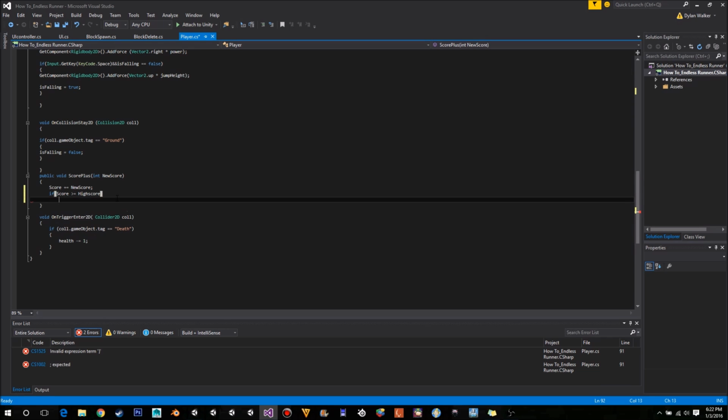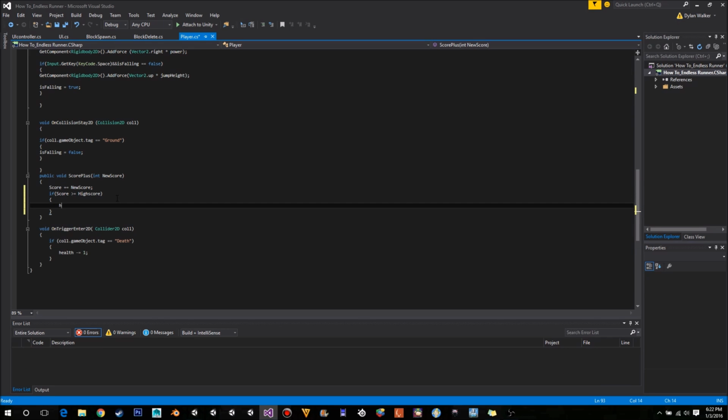Then we want to make our high score be equal to our score. So that's pretty simple. All we're doing is every time we put a point into our score, we check if our current score is greater than our high score, and if it is, our high score is now equal to whatever our score was.